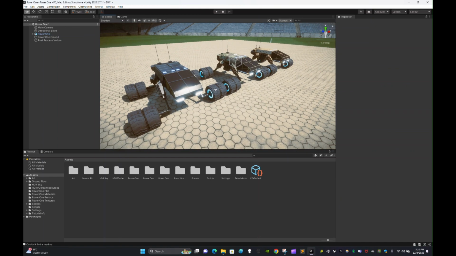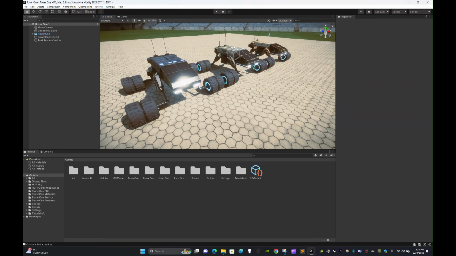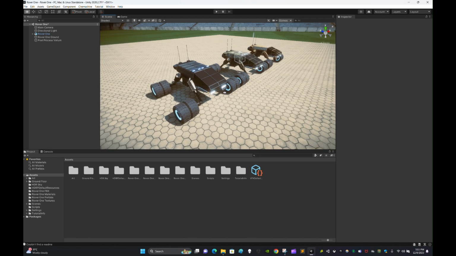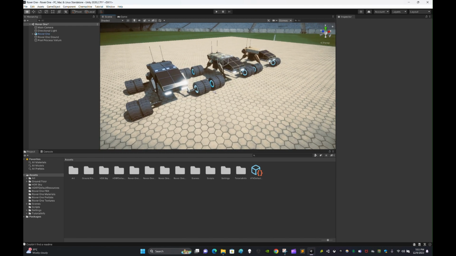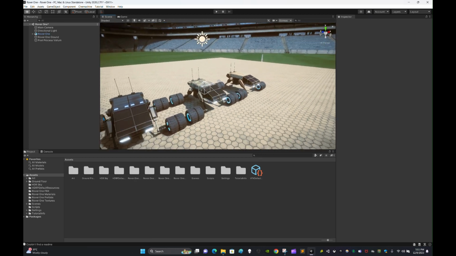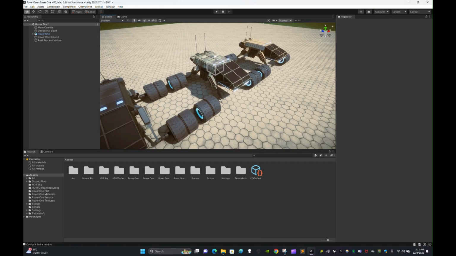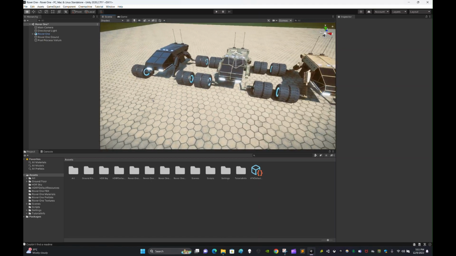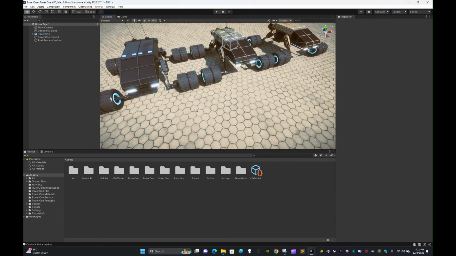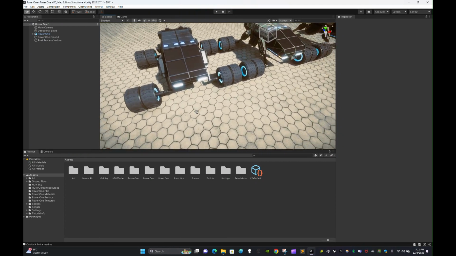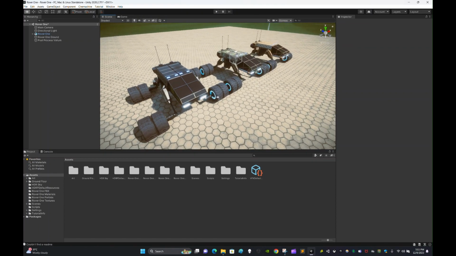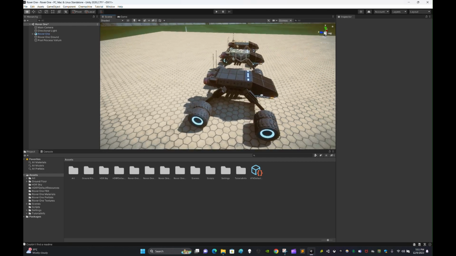So actually, these are not combat vehicles. I haven't designed them like that, but like I said, with the camouflage vehicle, you will have a combat situation, a combat flavor actually. So these are kind of sci-fi vehicles, vehicles used for science fiction research or something like that.